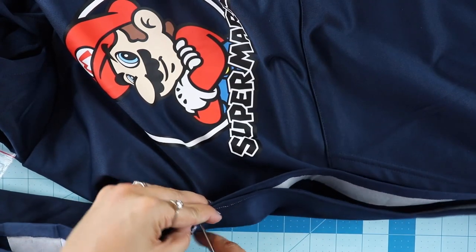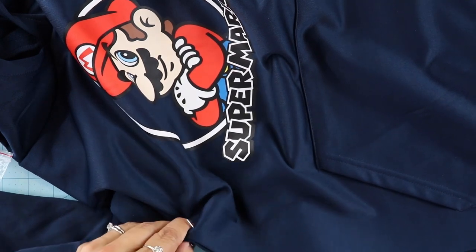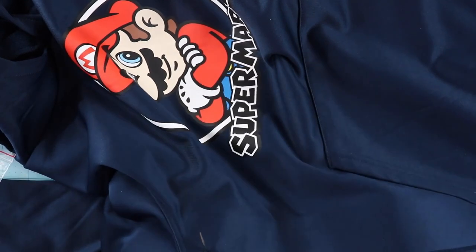Now we will use our cam snaps to add snaps to the edges of the sweatshirt, all along the sides and up the arm sleeve.